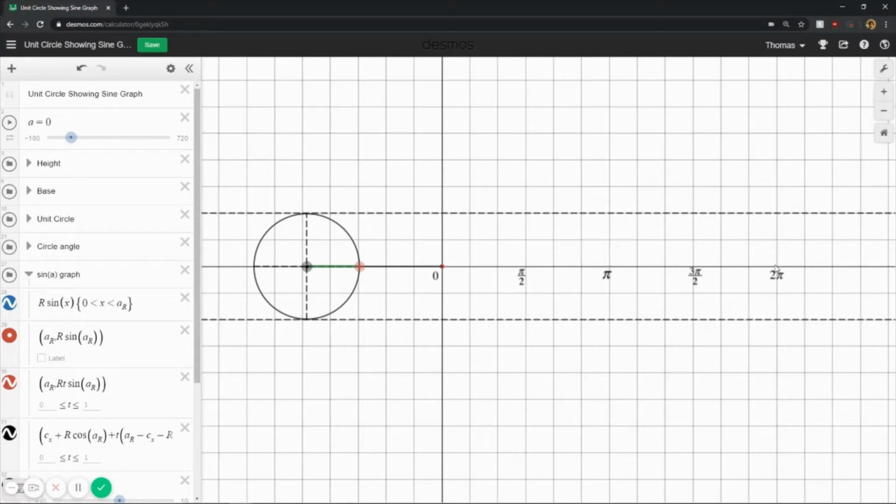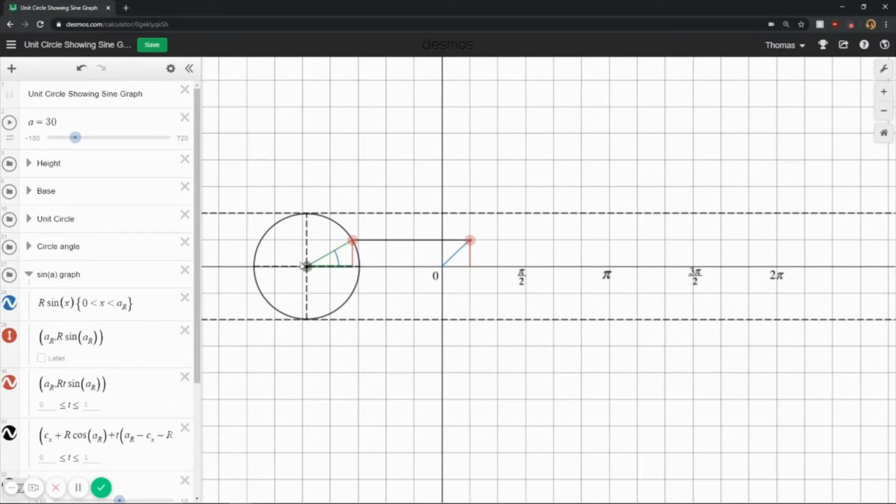plugging in. And what we're going to show here is the graph of the function y equals sine theta, or f of theta equals sine theta. So if I look over here, A represents the central angle. If you notice, look what happens when I change A. If I make it 30 degrees, what we have is this 30-degree triangle within the unit circle. Now we know that the sine of 30 degrees is 1/2.